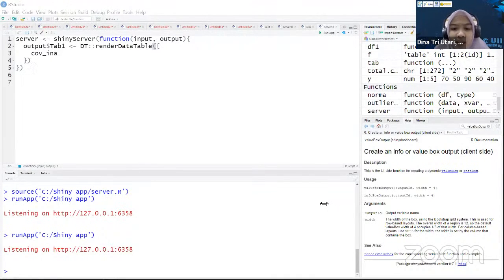Oh, after we create the UI and server code, what do we do next? What do we run? Okay, in this, I want to show you step by step. So when we create the dashboard body for our data, we first run the server, and then to display our chart, we can add or calculate the chart after this.